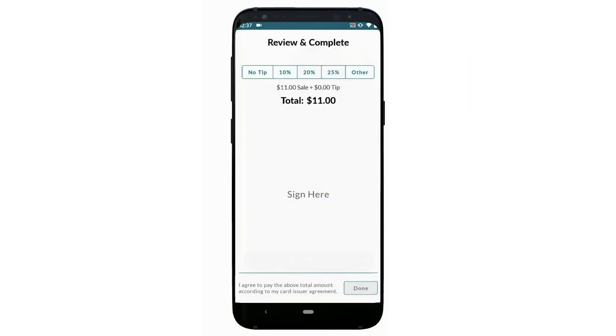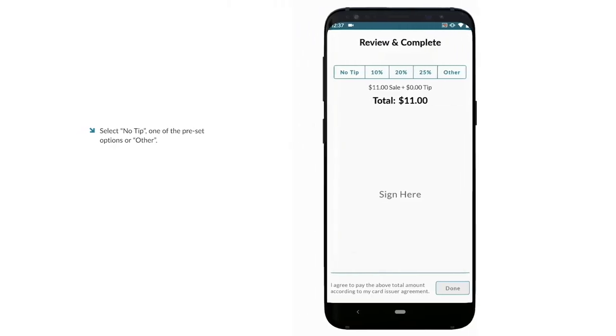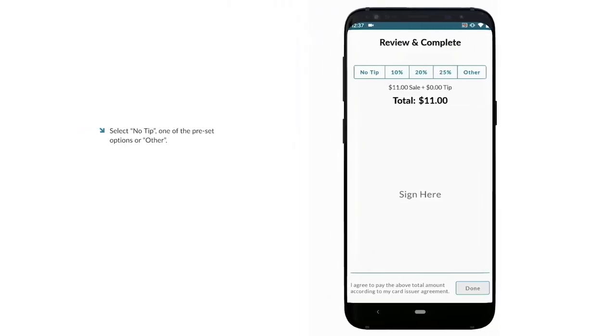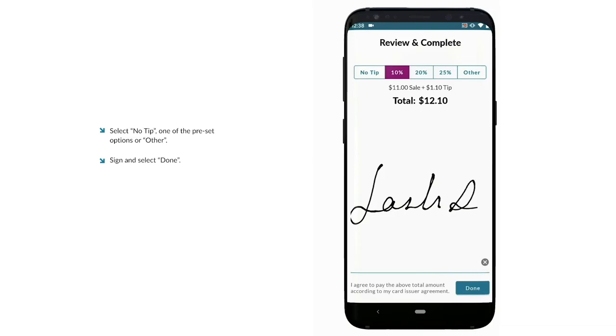If you have indicated in your settings to allow customers to leave a tip on your transactions, the customer will have the option to select either No Tip, one of the 3 tip percentages you defined in your settings, or a custom tip. If you have indicated in your settings to request a signature from your customer and the transaction total aligns with your selection, i.e. $20 or more versus any amount, the customer will be prompted to sign the screen using their finger or a stylus if you have one. Once your customer chooses a tip, if indicated, and signs if indicated, select Done.